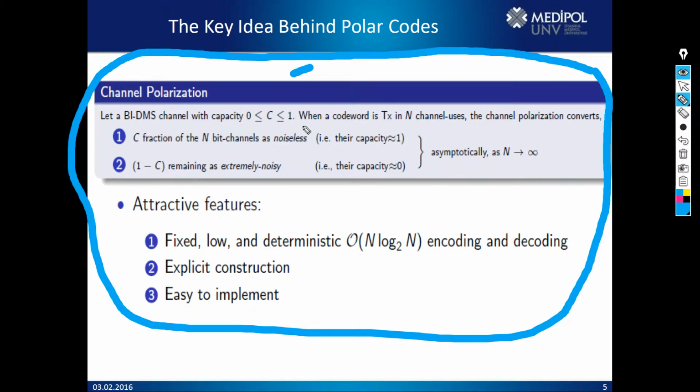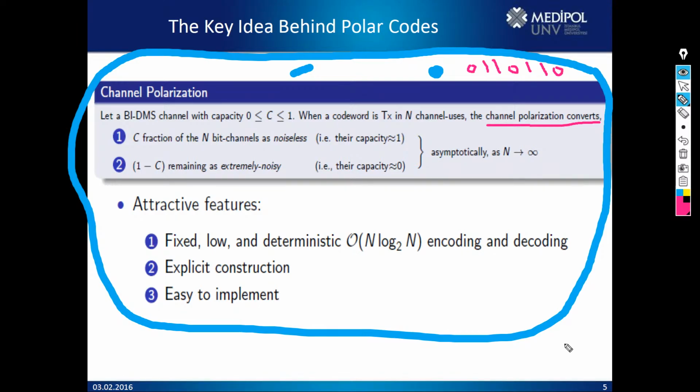limited between these two. When a code word is transmitted in n-channel uses, what's the code word? Let's say this code word. You have code word of 0, 1, 1, 0, 1, 1, 0. Code word of zeros and ones, binary bits. The channel polarization, this phenomenon that was discovered in the coding field, they call it channel polarization. We call it in the wireless multipath, in the wireless domain, we didn't name it such names, we usually name it good channels and bad channels.